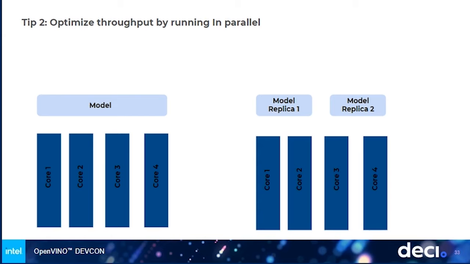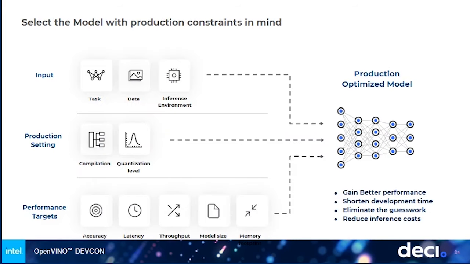If there is one thing I'd like you to take with you from this session today, it is the importance of taking production constraints into account while you select your network. Hardware awareness earlier in the model development stage is critical for model selection and performance optimization. Common optimization practices are important, but are not enough. And there is a limit in terms of the boost that can be achieved with quantization, compilation, and pruning.